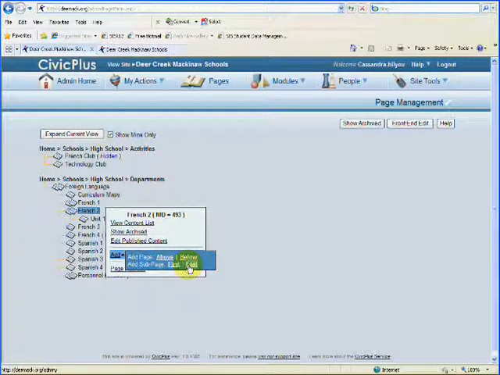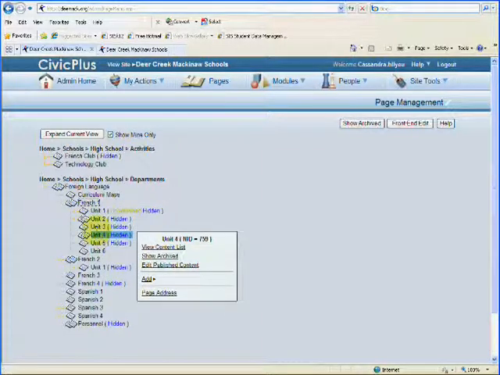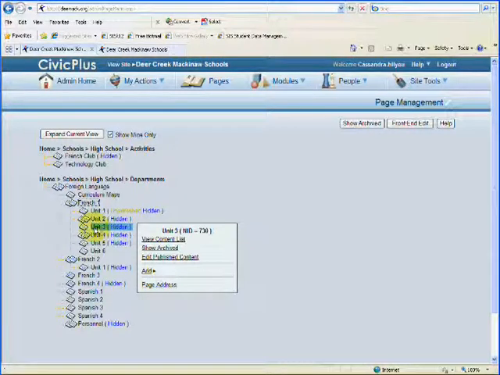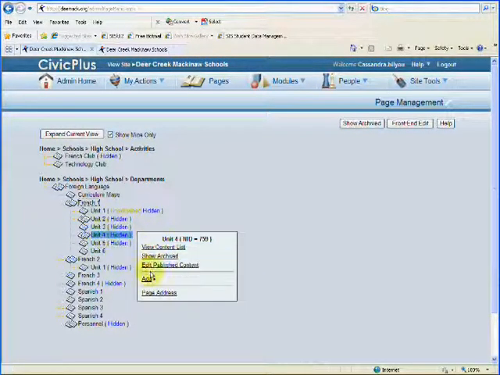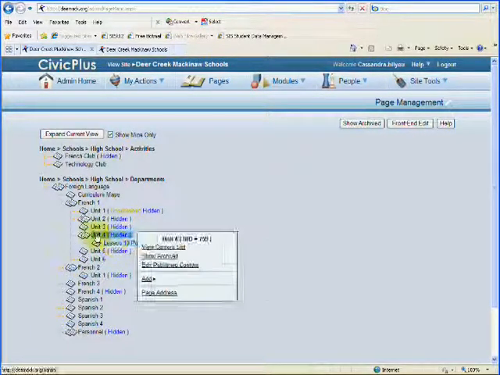Now the subpage can be first or it can be last. So I only have Unit 1 there, so I would make it last because I would logically go on to Unit 2. But I could also do it first if I wanted to do a review unit. Now, how this comes in handy is if you want to add something above Unit 4 in French 1, but below Unit 3 in French 1 as well. So you can do add, and you could do add page above or below right there.